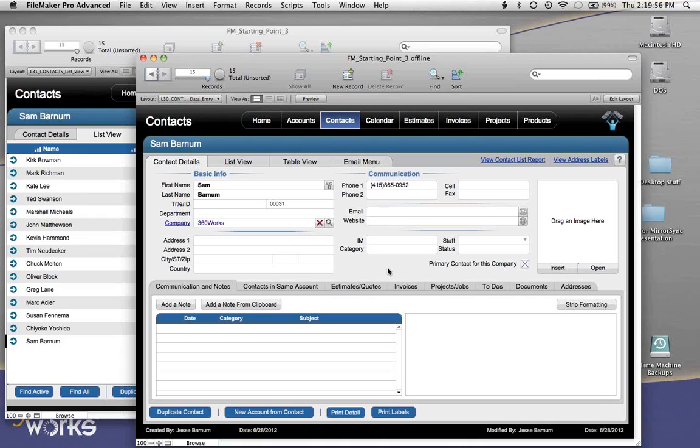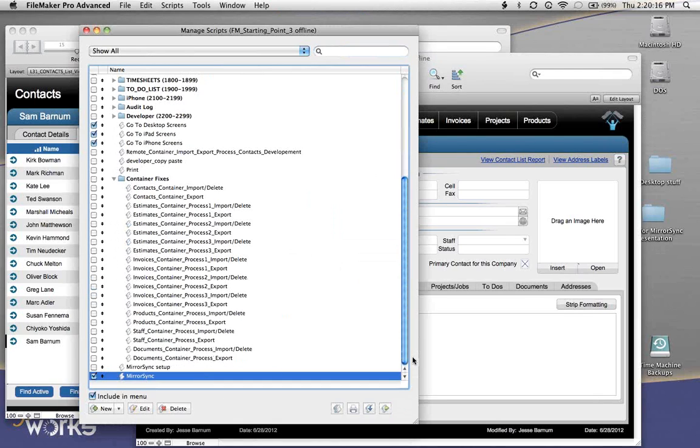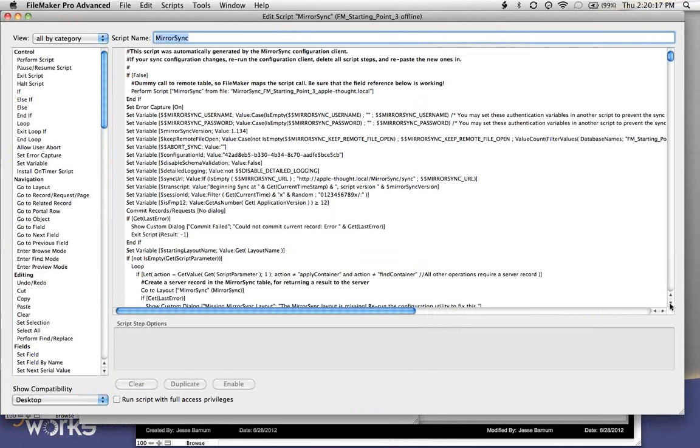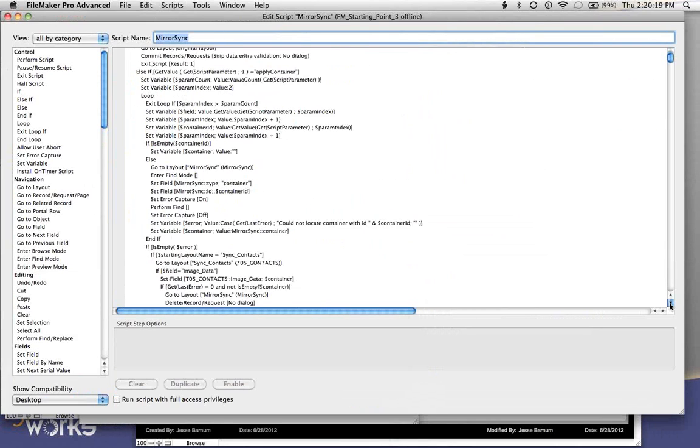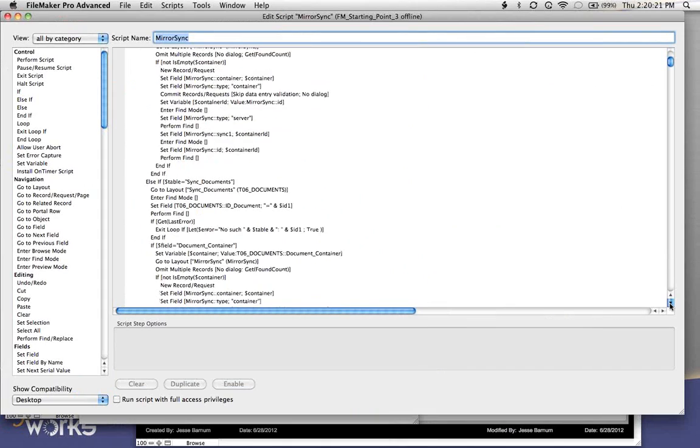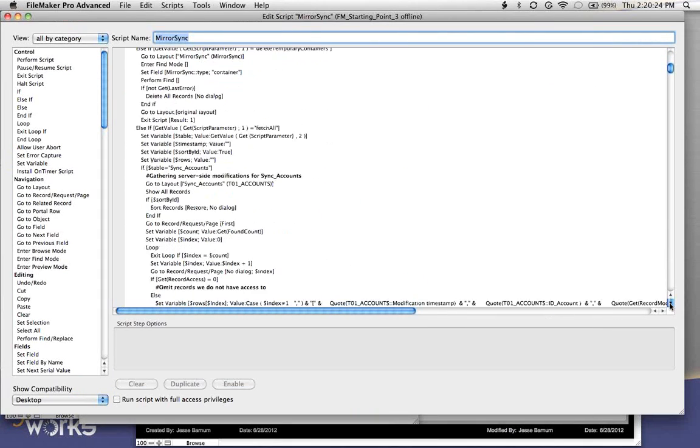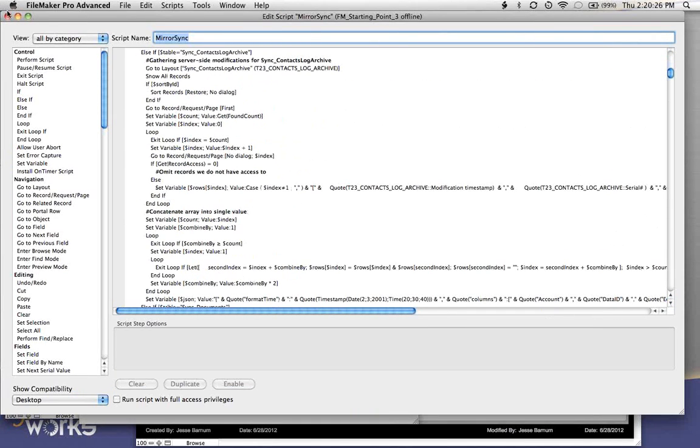So you may be looking at this and you may be thinking, okay, Jess, that is very cool. I admit that's cool. But I'll bet it was a lot of work to go in and set up all the scripts and do whatever you needed to do to make all that happen. Because these are native FileMaker scripts that are running. And actually, if I show you the script for a second, it's quite long. So it goes on for a long time, so you're like, okay, somebody had to write that script. So that's what I'm going to get to next.